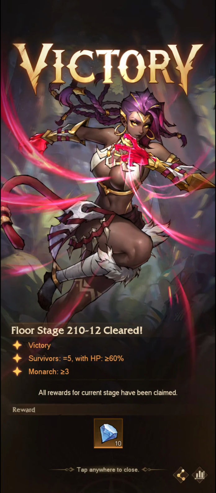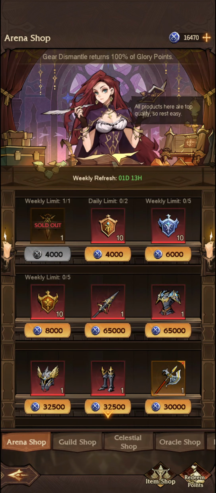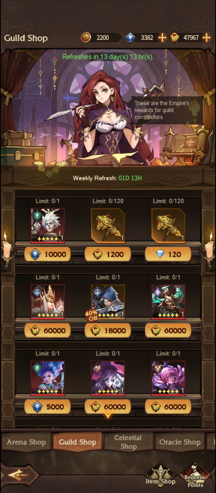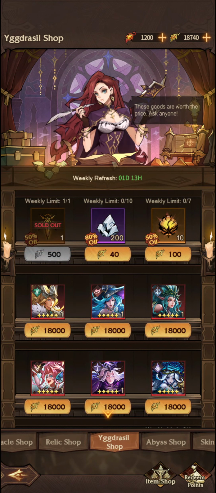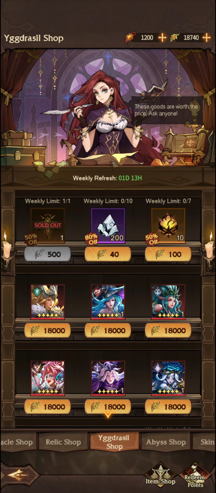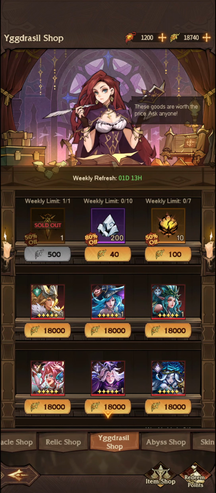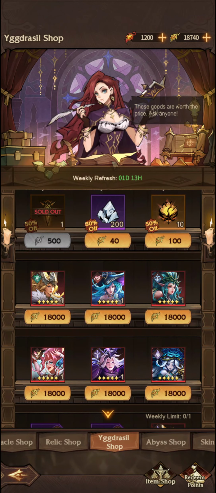You can buy her from the Merchants Guild over here. If we go into the guild shop, oh no, it's not the guild shop, it is the Ysgramil, or however you pronounce it, the YGG shop. She is available here, and she is the best unit that you can buy within this set of units here.